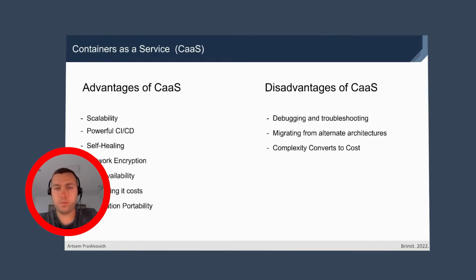From the other side, Kubernetes requires experience and extensive training for its debugging and troubleshooting. This is a kind of disadvantage, because finally it can become a complexity, and complexity always converts to costs.